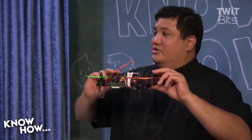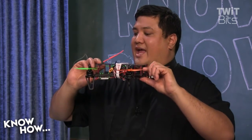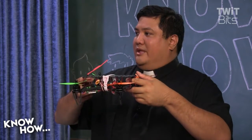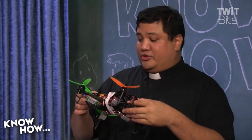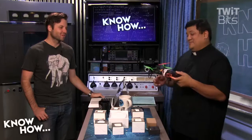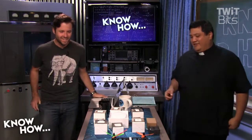Horizon mode allows me to fly it just like I would normally — it does all the self-leveling — but as soon as I get to the edge of the gimbal, it'll actually allow me to flip it without me having to go full auto. You just have to make sure not to hit the thrust while you're upside down, because then you will go straight into the ground, which I have done. That's why I have three of these rather than six — you probably had six to start with. They're gone now.